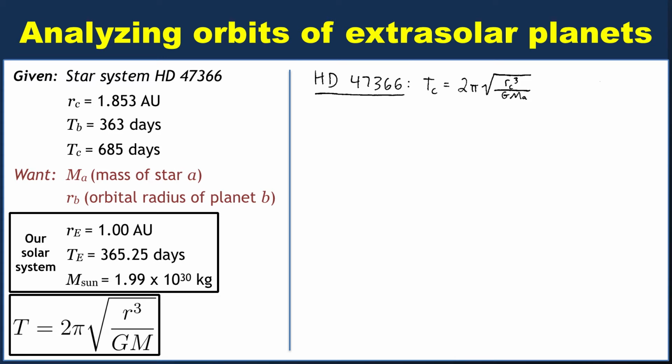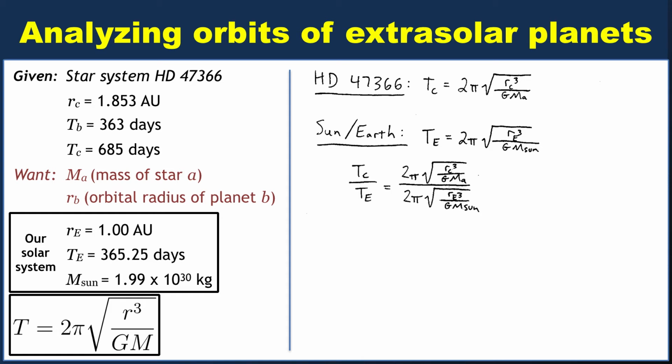We can write a similar relationship for the Sun and the Earth, describing the orbital period of the Earth, which is 2 pi times the square root of, now, the Earth's orbital radius cubed divided by big G, same constant, times the mass of the Sun. Now the reason to do this is that if these two equations are both true, and they are, then we can take a ratio of both of these expressions. Namely, if these equations are true, then the ratio of the left-hand sides must be equal to the ratio of the right-hand sides, like so.